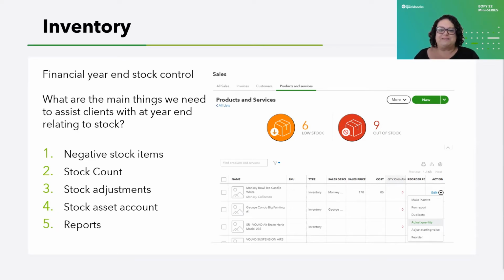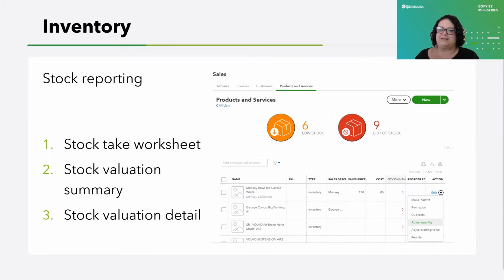So we spend a lot of time trying to teach our clients that there is no gray area with stock. We make very sure that they need to be able to track stock. And if they are, they've got a competent person running it, somebody that really understands what it means when they're putting in a bill, what it means when they're doing a stock adjustment. There's nothing worse. I often go to clients where I see stock adjustments of like 100,000 Rand. So be very mindful of it and make sure that your clients are aware of how important it is.